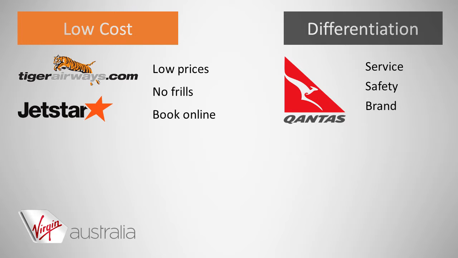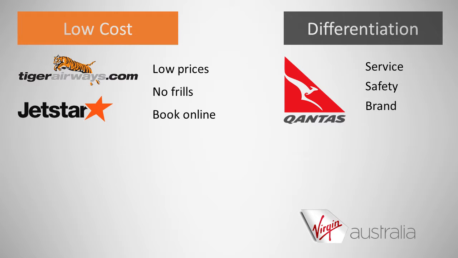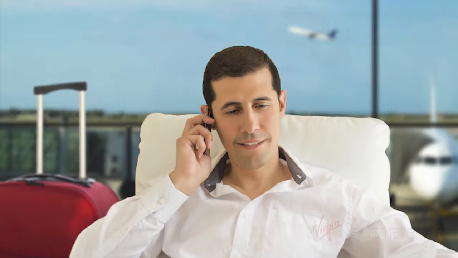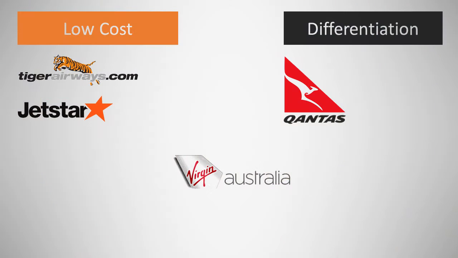As Virgin was no longer able to be the lowest cost operator, they made a strategic direction decision, and in 2012 they decided to compete with Qantas directly. They targeted the lucrative business travel market and invested in lounges. They now have food included in the ticket prices. The product Virgin now provides is completely different to what it was when it started. But the most important thing to remember with the differentiation or low-cost approach is not to get stuck in the middle. It could be argued that that is exactly where Virgin are right now, if they don't get the transition from low cost to differentiated right.